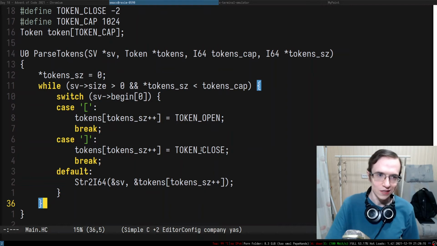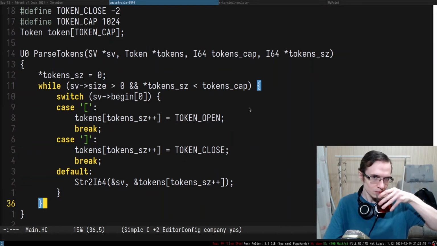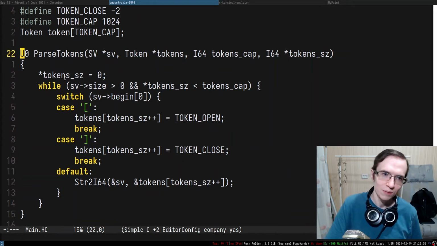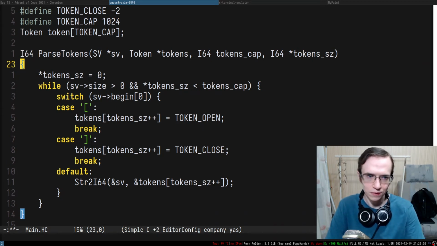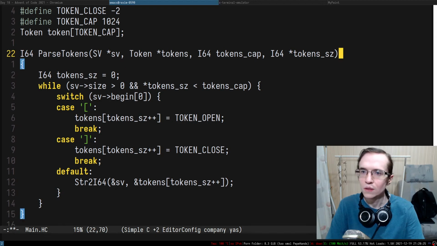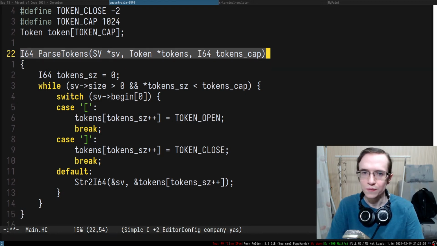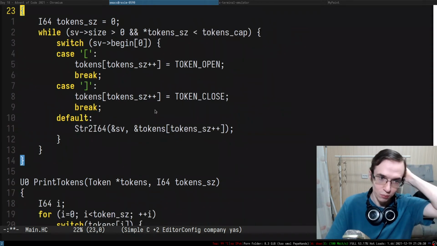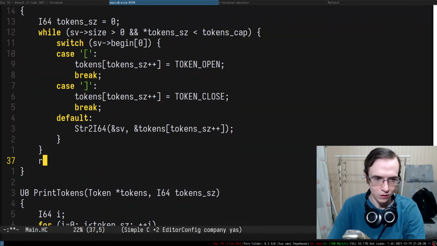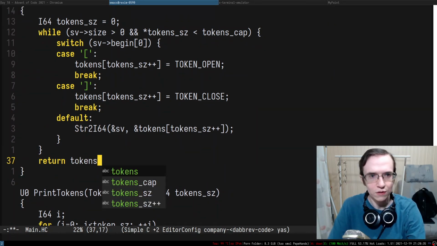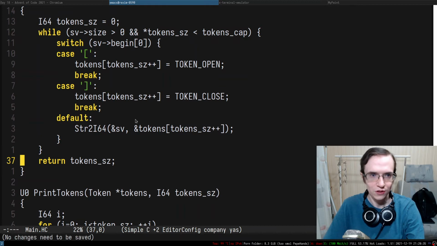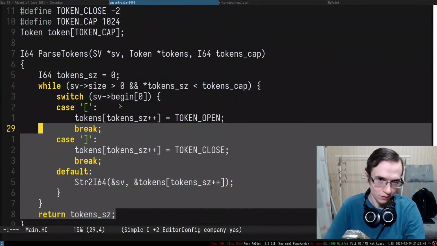So that's literally it. Because of that, maybe we can make token size returnable. I think that's a good idea. Cool. So it will just return you how much it read, so it's going to be token size. And then you can see if it actually filled everything or not.